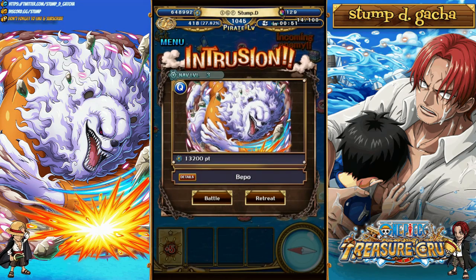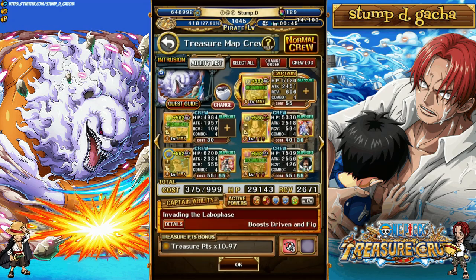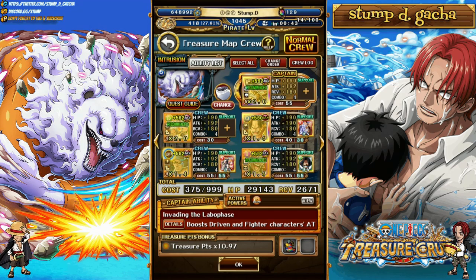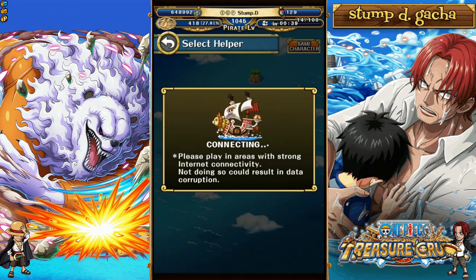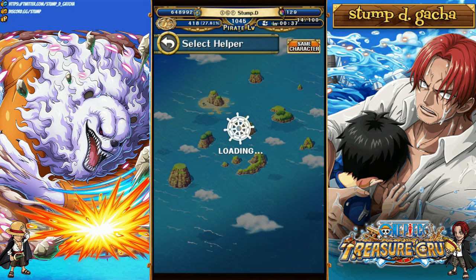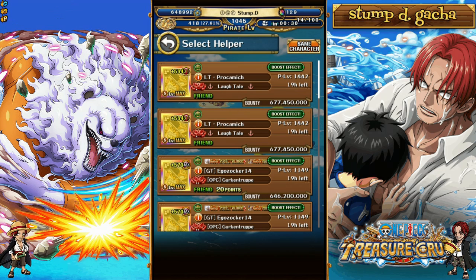It doesn't use any of the new batch, but I believe that we could probably just find a way to squeeze Akainu onto the team, and that's going to work out quite nicely. So we're going to take on Beppo first, and this is the team that I have put together that utilizes the new batch. It uses Blackbeard. I did substitute Kaido off just to try and get more points, but right now it just seems really, really bad for this particular treasure map right now, man.